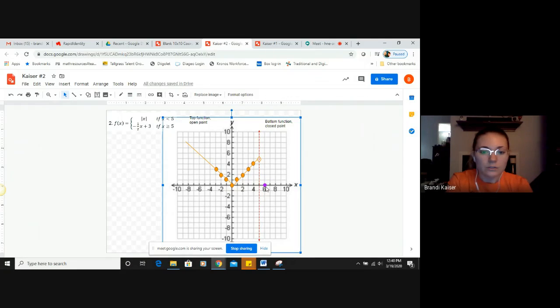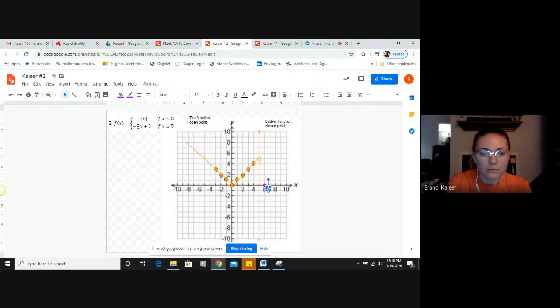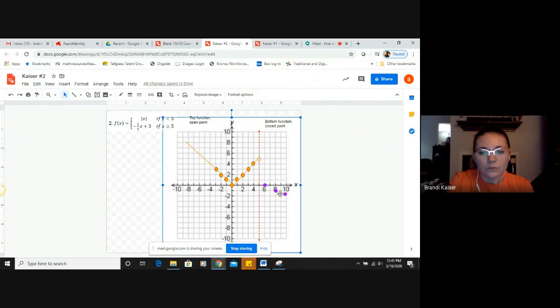And I'm going to use that to graph the rest of my points. So I'm going to copy and paste another one. And from this one, I'm going to move down 1 and right 2 again. So I end up at 8, -1. And then copy and paste from here, down 1, right 2 again. I should have another point at 10, -2. Okay, so those points should give me enough points for my line.